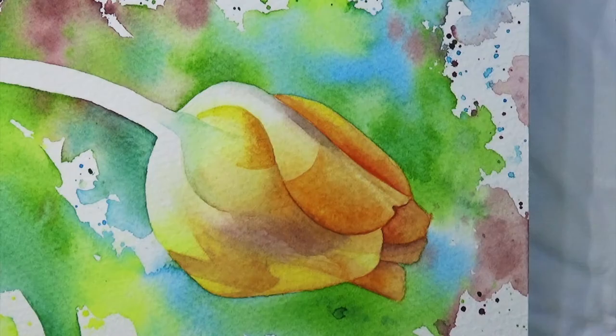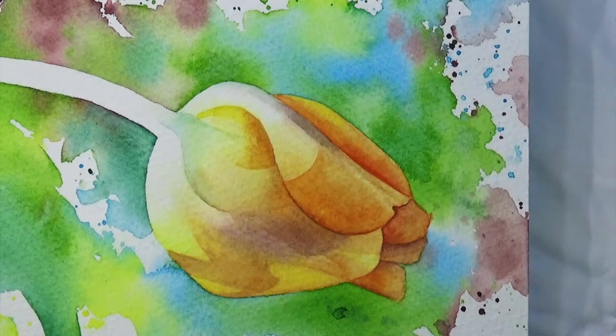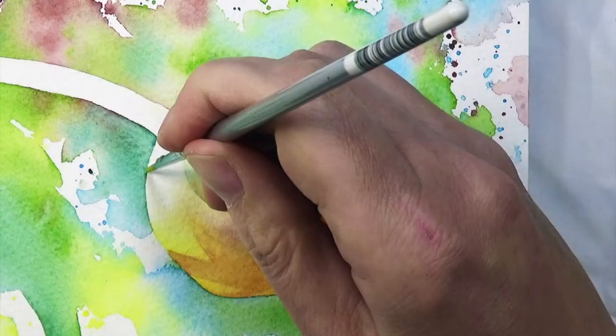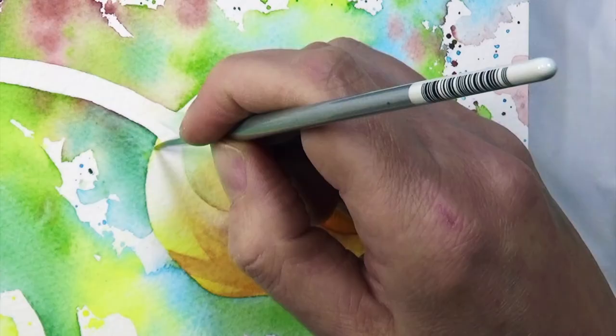I'm allowing my eye some time to kind of figure out what the next step is. I have a small hint of orange for a petal that's behind here, or even a cadmium yellow would work. So I'm going to hold my brush up vertically, put minimal pressure. Kind of hint towards this petal behind.